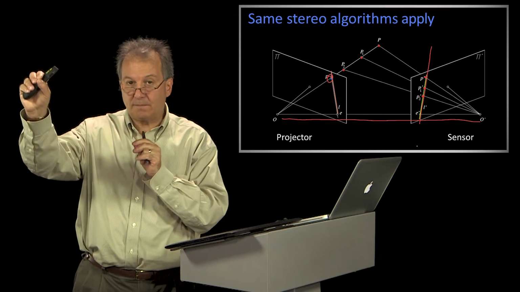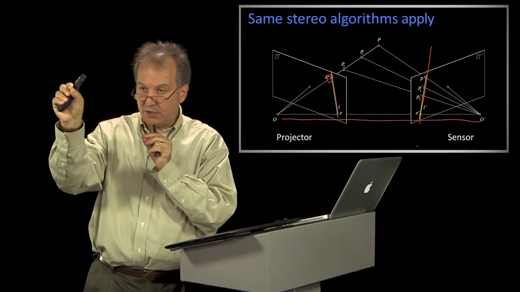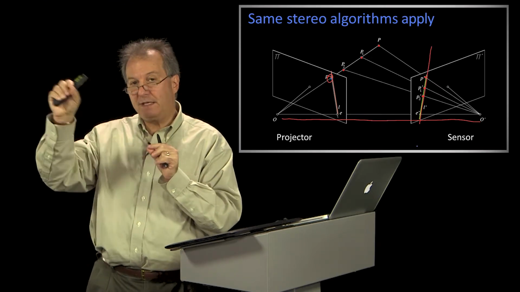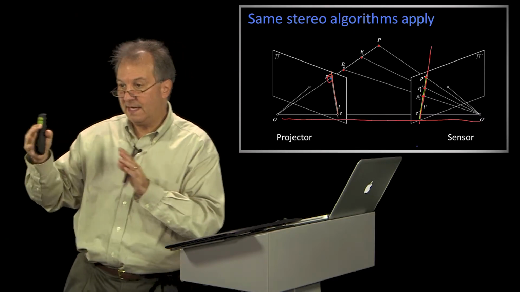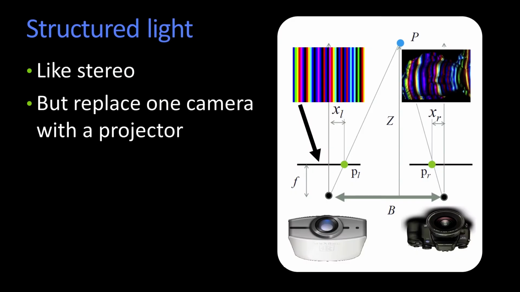So if I project a point out at some location in one image, then depending upon the depth of the scene in my other image, yes, I'm over here, Meg, in the other image, where that point will be is along an epipolar line. And how far along the line it is, is a function of the depth. So I only have to search along a line if I know the calibration. Well, in my Kinect system, of course I know the calibration between the projector and the camera.